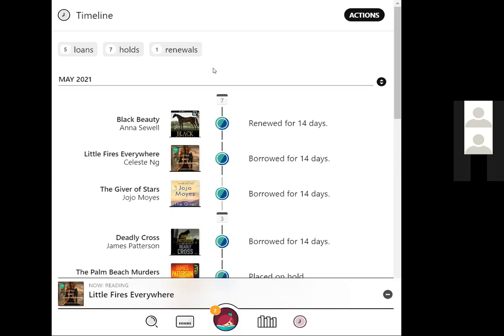But previously, if you sent it to your Kindle e-reader, we had to have you return it and then check it out again to be able to access it in Libby. So stay tuned on that. Thanks for a great question. Yeah, those are two great questions. Okay, any others? Are we good to continue? That is all that's in the chat for now.